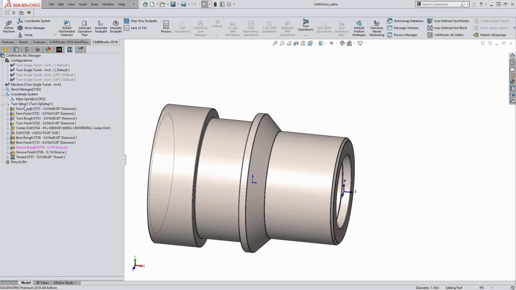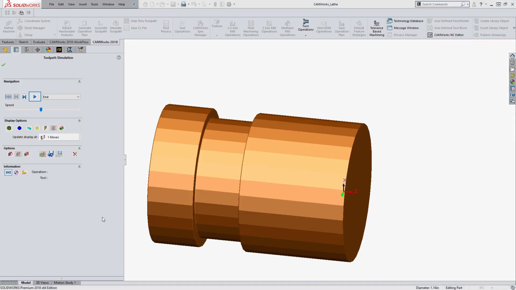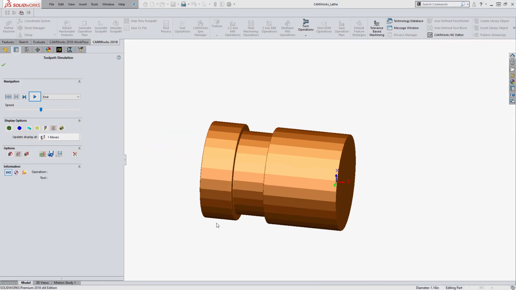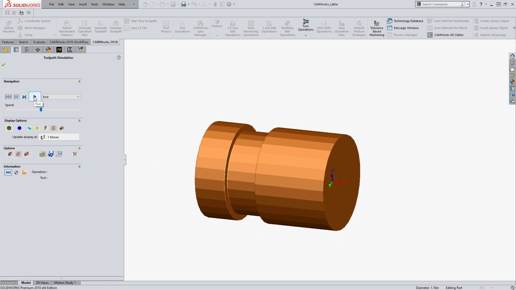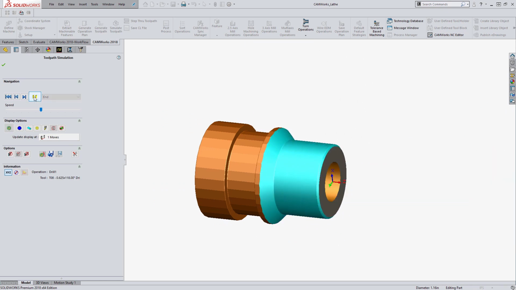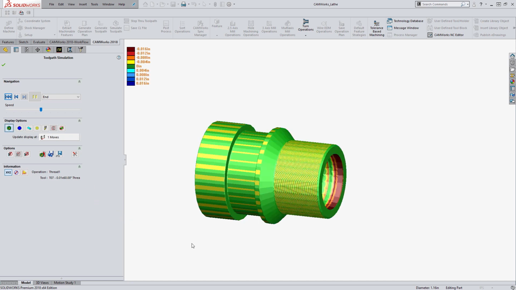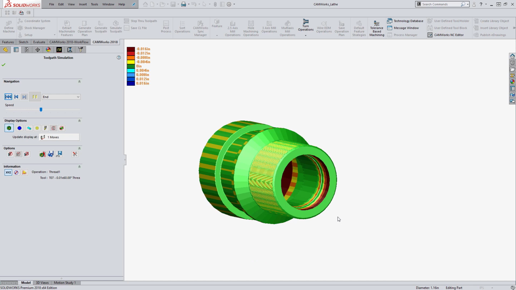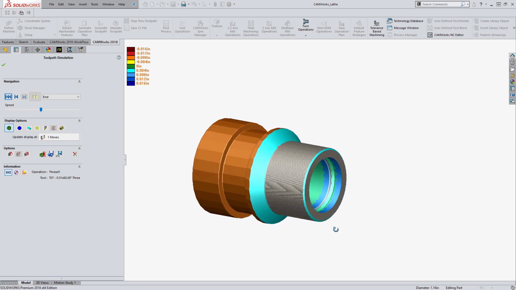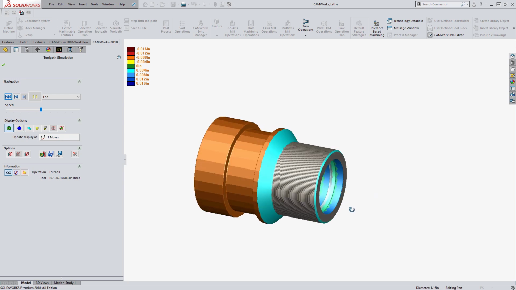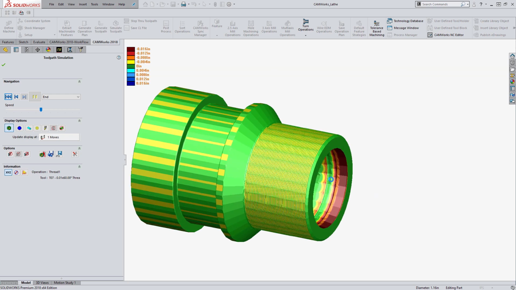And let's simulate this part. So I'm going to go ahead and simulate this part. Let's do a compare. Okay. So AFR wasn't quite 100% accurate with some of the toolpaths, but you do see that the internal groove is good, and the external thread is also good, and the part overall is good. There looks like a little bit of issue with the bore operation, and that's something that we can fix later.